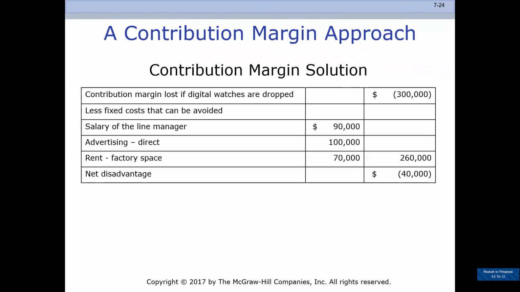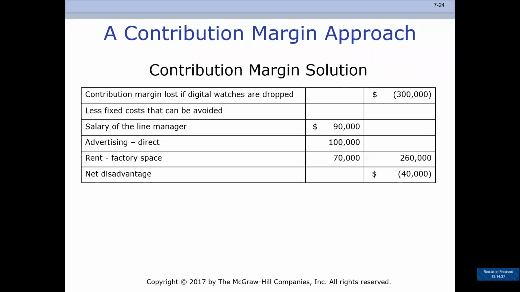So you're losing $300,000 contribution margin. You're only saving $260,000 in fixed cost. So you're really $40,000 behind. So if you're losing $100,000 now, how much would you lose if you got rid of it? $140,000. Yeah, you'd lose $40,000 more. So remember, the bottom line was a negative $100,000. It looks like you're losing money. The obvious answer, the no-brainer, as they say, is that you should get rid of that product line because you're losing $100,000. But if you got rid of it, you lose $140,000. So you don't get rid of it.